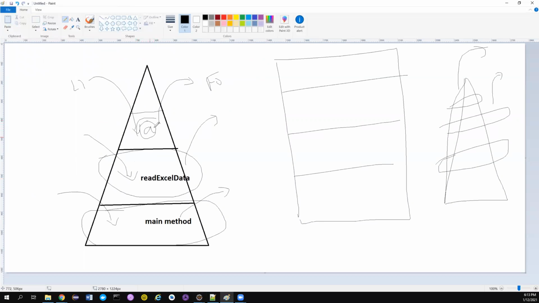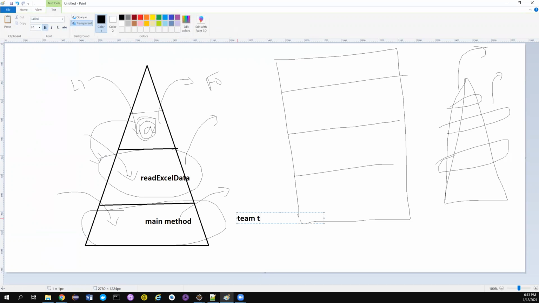It means if a method is facing some exception, and if it has the capability to handle it, it should handle it. Otherwise it needs to give it back to the read Excel data. You can imagine this like, suppose you have your team manager, and then you have your test lead. Then you also have your fresher, who joined the project very recently.